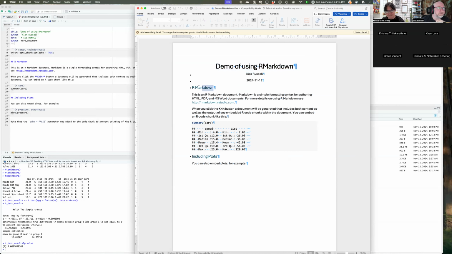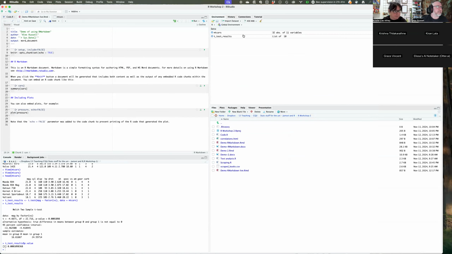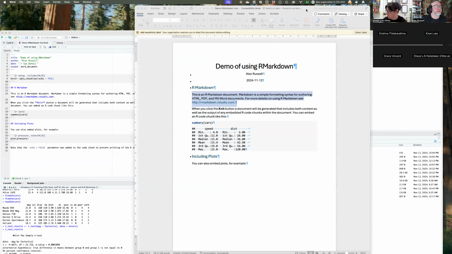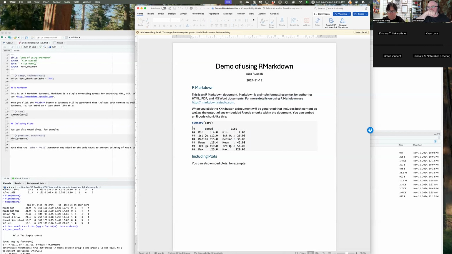Here's a title, like R Markdown here. Here's the code that I've got. And then I've got this summary thing that I asked for, the summary of cars here. And here's how it's come out. It's actually given me some output in the Word document. I might even turn off those paragraph marks to clear it up a little bit. But that's your standard basic R output. But this output could be whatever you like.